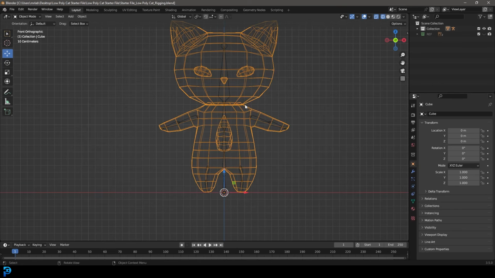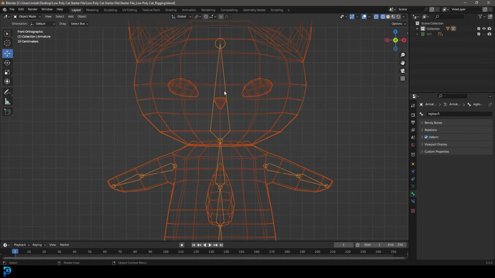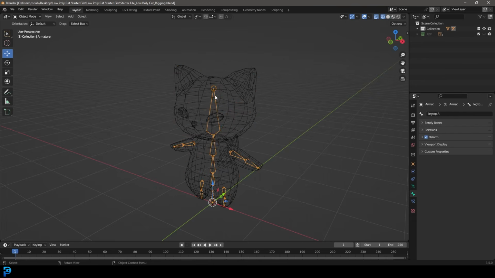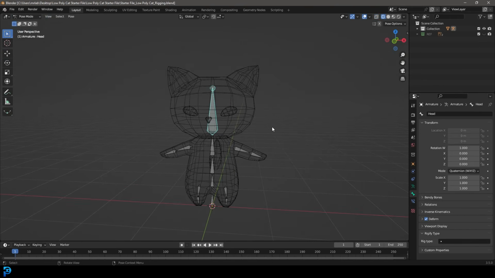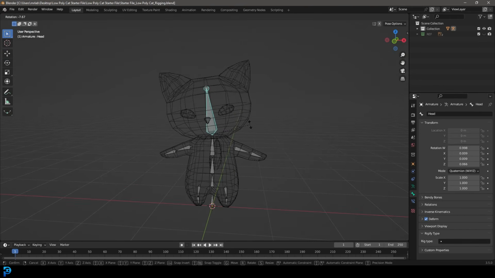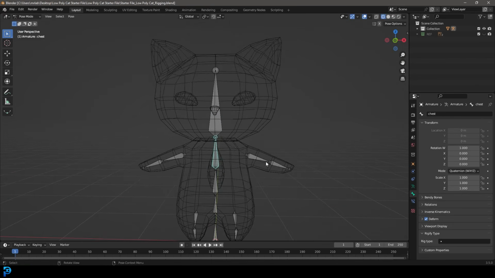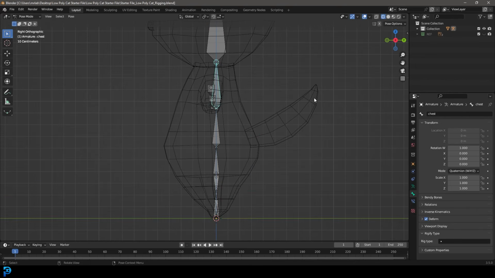We're now going to grab our cat. We're going to hold in Shift and select our rig, secondly. And we're going to go Control P and we're going to go with automatic weights. And now what that's done, if we actually now select our rig and we go into pose mode and we grab, for example, the head and go R, we can now see we can rotate the head. If we grab the chest bone, we can rotate the top of the chest. Now, one thing that I did forget to do here is to make one for the tail here.